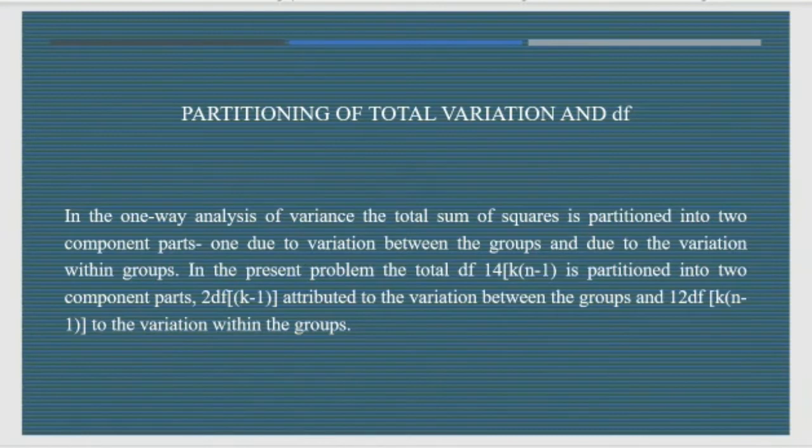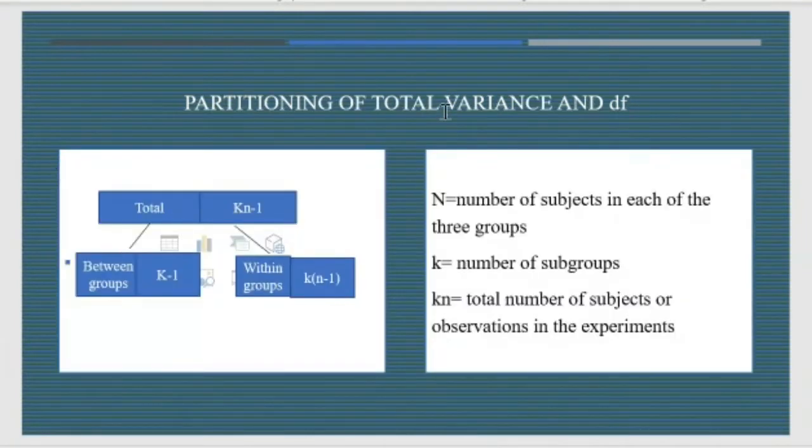If we are doing it manually, obviously we have to, but if we are using SPSS, we don't have to. DF will be there, and everything is there basically. You just have to know how to interpret it. That's it. Is it clear? So just remember that in one way ANOVA, we can divide variance as between group and within group, and we can divide DF accordingly for between group and within group.